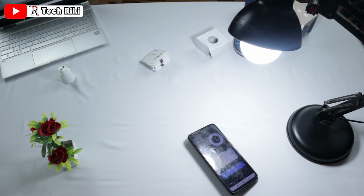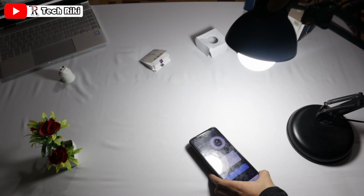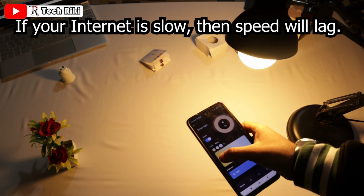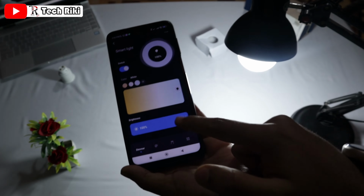So now I think I should turn off the lights so that you will see better. Okay, so let me just turn off the lights. Now all the lights are off. So now as you can see over here, this is the original color. It's very smooth. Now let us move towards the next button, which is this brightness control.